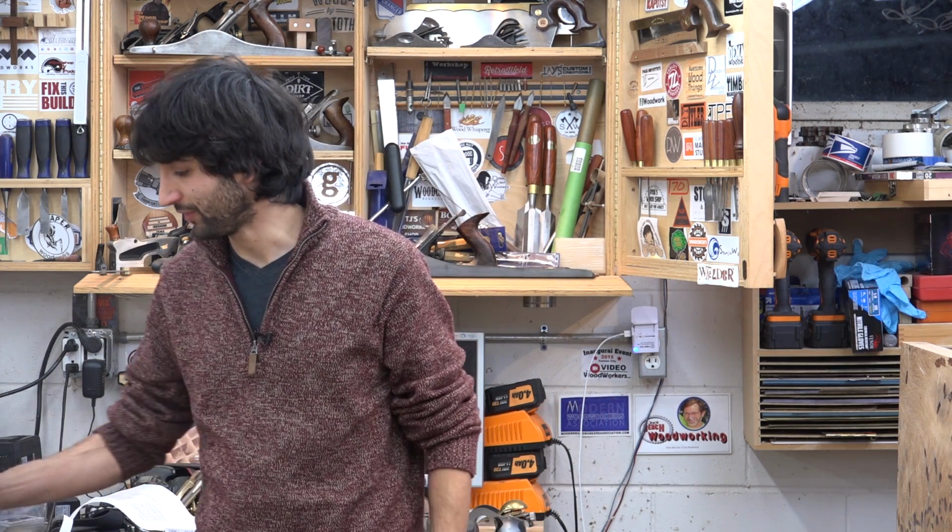So one last thing, I did pick up a little hand crank winch to go on the carriage, and that allowed me to feed the carriage through the cut a little more controlled. At this point, I really don't mind pushing it. It's kind of fun, but for the bigger stuff where you need a more controlled, slower feed, the winch is going to come in very handy, and you can walk along and just crank it down the track. So that'll be fun. I just got to drill some holes.